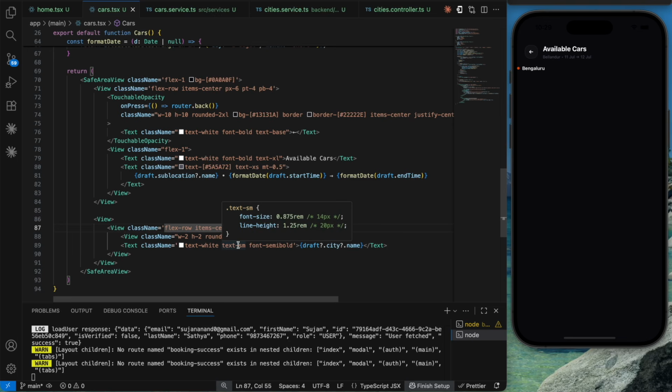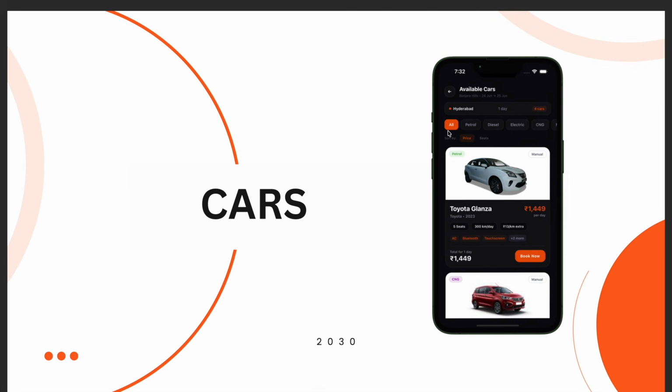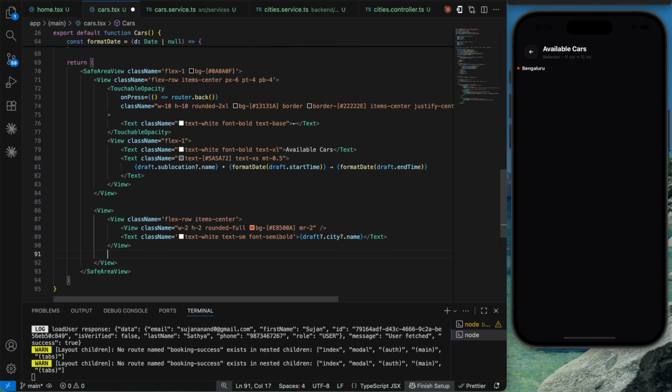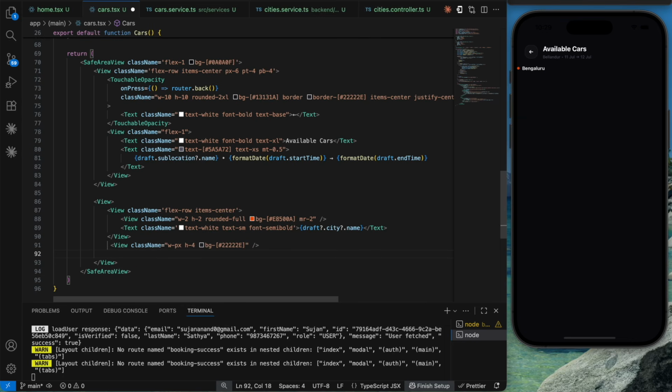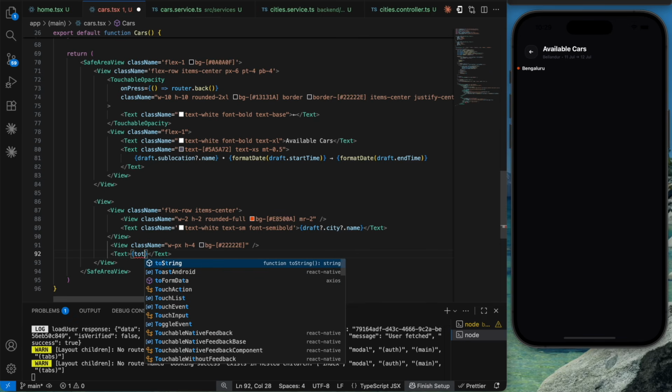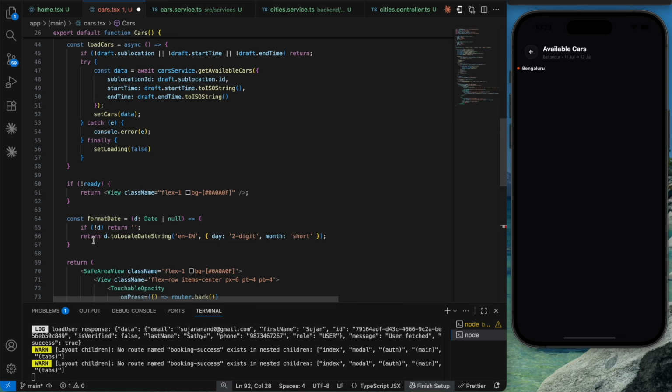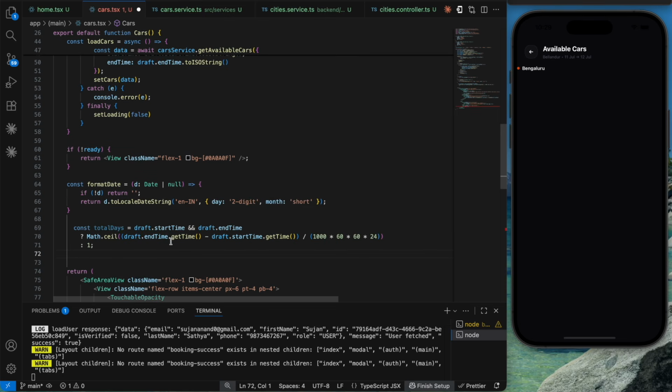Next, we're going to have one more piece of design. That's for the border. As you can see, it's super light. Just as a separator, we're going to add that. Okay, it's going to come right below this specific view. You can take a look at it. Next, we're going to have a text, and I'm going to check if at all my totalDays. Okay, totalDays is not initialized. Let's try to access it onto the top. You can try to add it over here. That is just like this.